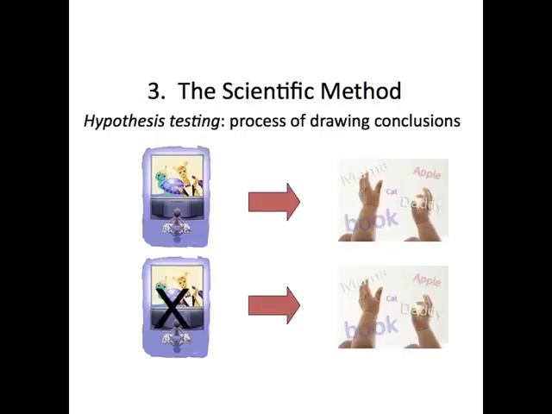With our variables operationally defined, we can now do step 3 of the scientific method, which is hypothesis testing. This allows us to draw conclusions about whether a particular relation between variables is supported by the evidence. Usually it's an if-then statement, so if babies watch Baby Einstein, then their vocabulary increases. Likewise, the corollary will also help support our claim. So if babies don't watch Baby Einstein, then their vocabularies will not increase.